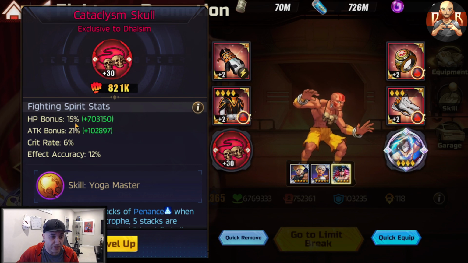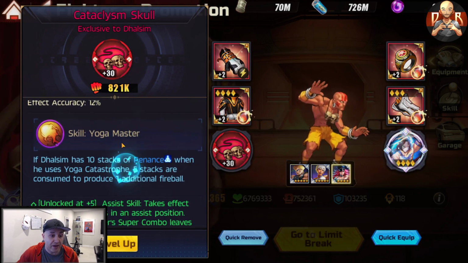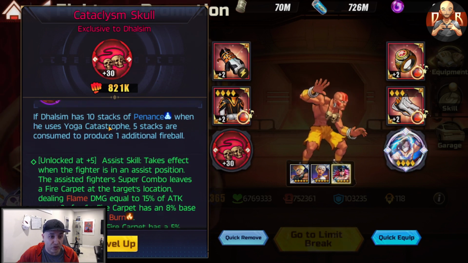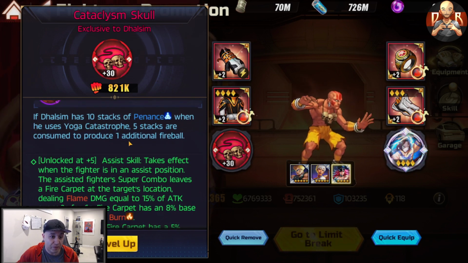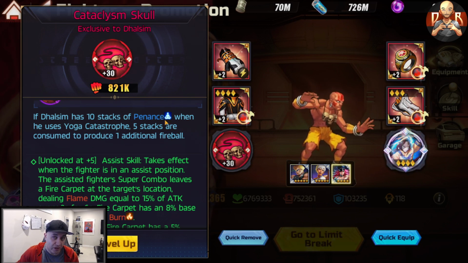Now let's talk a little bit about his fighting spirit, Cataclysm Skull. Now, as you can see here, he does HP bonus, attack bonus, crit rate, and effect accuracy. This is very important for him, obviously, because you want the flame to actually work and the flame carpet to affect the enemies. Now, the way this works is if Dhalsim has 10 stacks of penance, when he uses Yoga Catastrophe, 5 stacks are consumed to produce 1 additional fireball. So there's the bonus right there for using the combo 1.